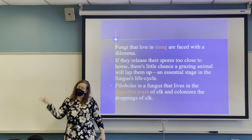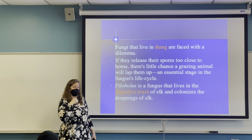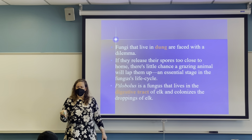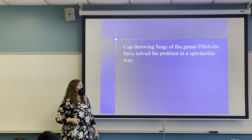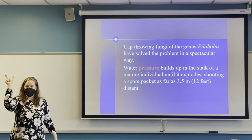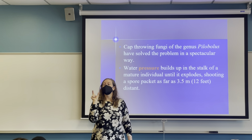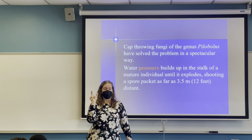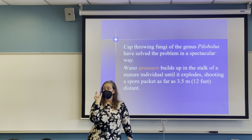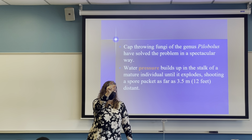But now, to make a new generation, they've got to get their spores to a place that will get eaten by another elk. But elks don't eat their own poop. So it's really interesting that the calf, the actual head, has phototropism. Remember, one of the characteristics of the hormone auxin in plants is to get the plant to lean toward the sun or grow toward the sun. They have a phototropic ability too, or behavior, so that they tilt toward the sun.